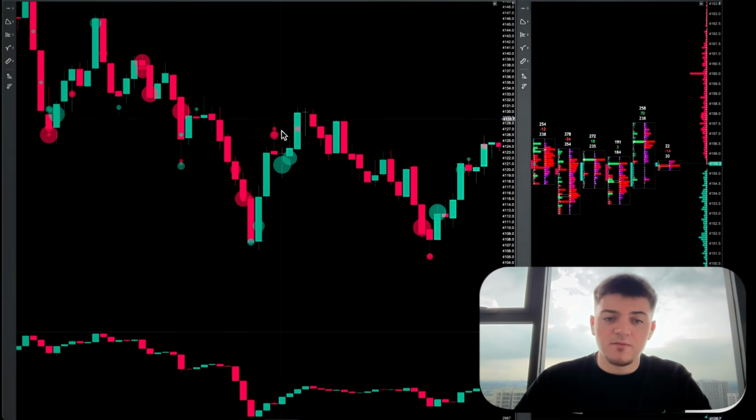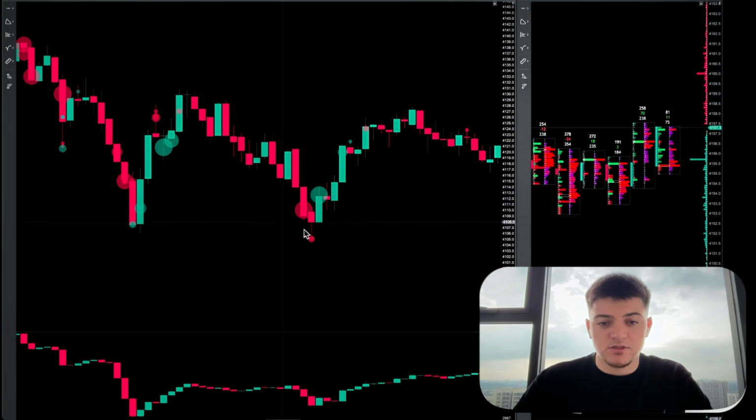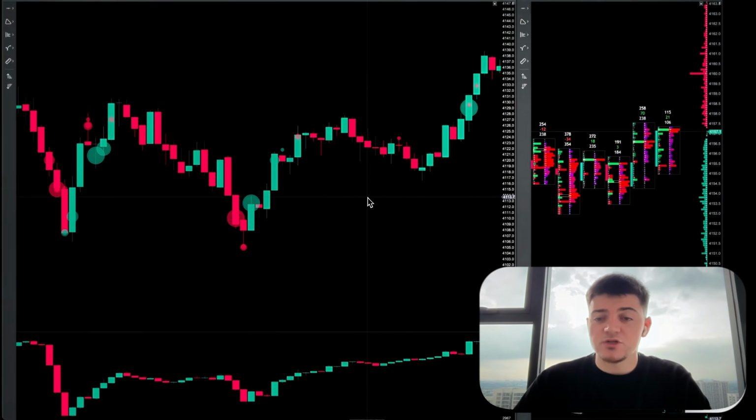Look over here as well. This is a really cool example. You see a bunch of sellers stepping in, and look at this price. There were no real big buyers. There were buyers stepping in here, we got that nice movement up, but then they were not looking to keep on buying around these levels. Around this 4,130 level, they weren't really looking to buy anymore, and these sellers ended up winning and taking control. Look at this, we end up coming down. Sellers tried to break this level right down here. They failed, and then you got this continuation right after. This is going to be my favorite use case when it comes to the big trades indicator.